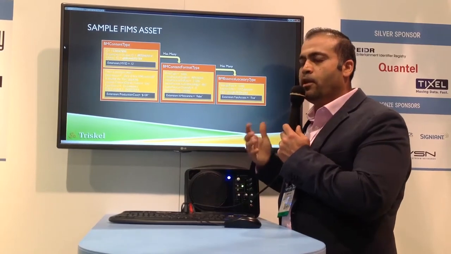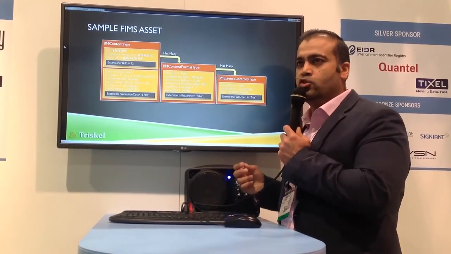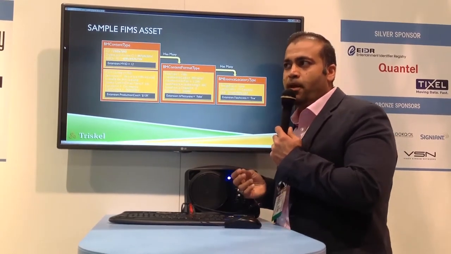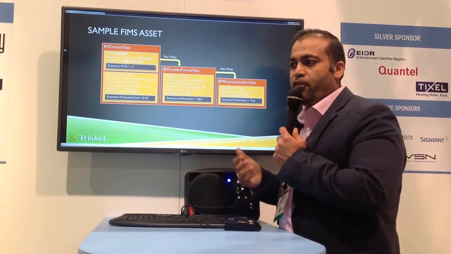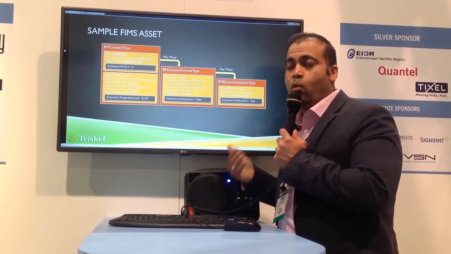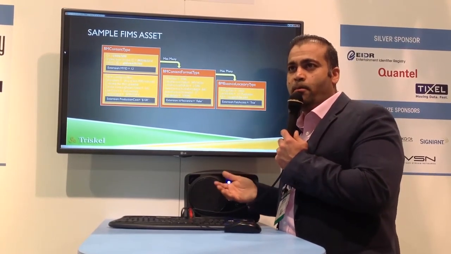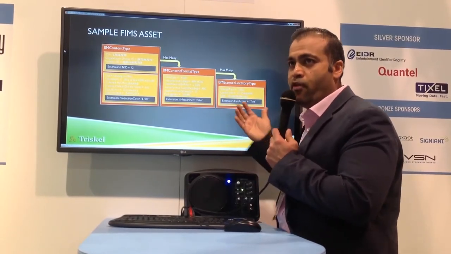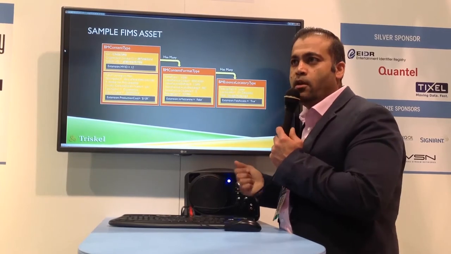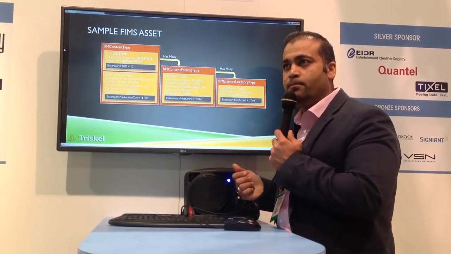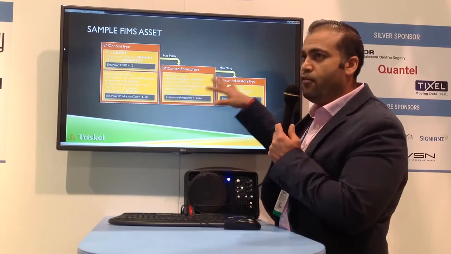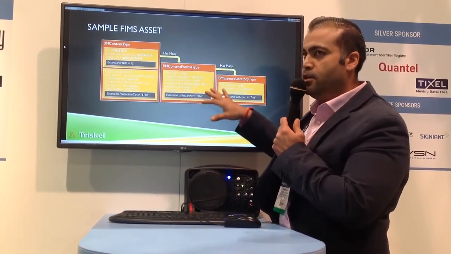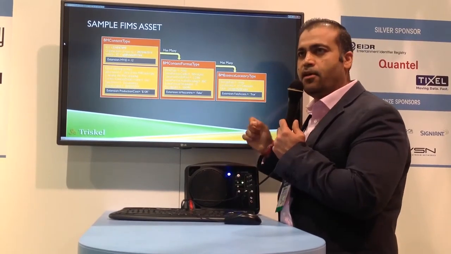So you could have three physical files — the HD MXF, the MP4 proxy, and perhaps a speed stream file — and one of them you want to represent as the mezzanine, which might have a business impact on the workflow within your organization. Depending on the storage you store the file into, you might want to track whether it's a fast access storage. Depending on the type of workflow, if your destination can wait for delivery, you might save some cost by going to archived rather than nearline storage. It gives you extensions at every level — descriptive metadata, content format, and the essence itself.